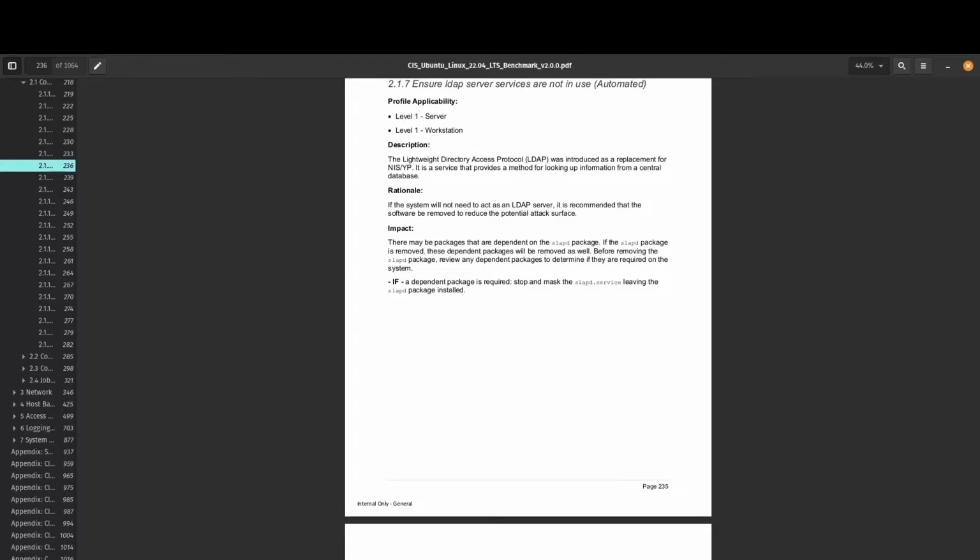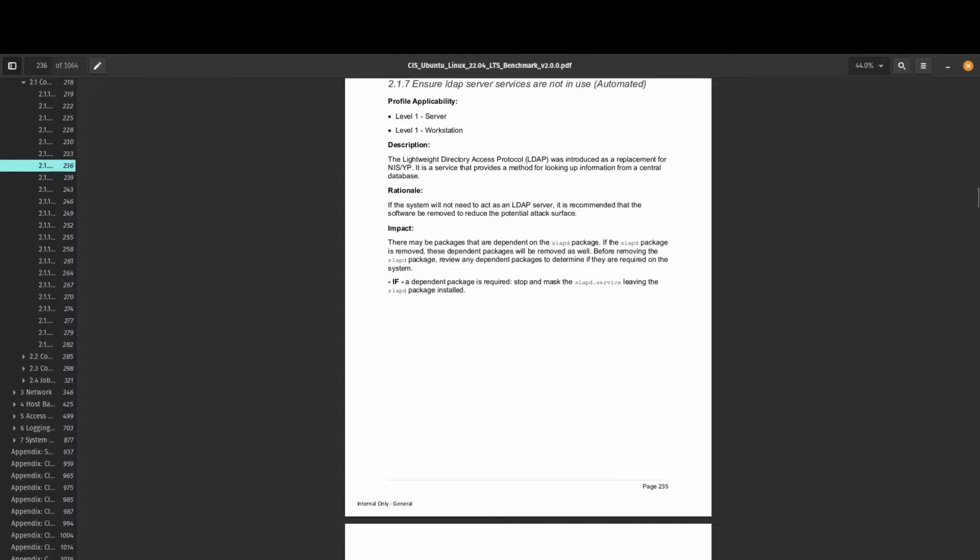But it's also going to make your life a little bit harder to maintain the system or use the system. So in this demo I'm going to do today, we're just going to talk about level 1 workstation, which is the Ubuntu desktop, which we're going to focus on. But there's nothing stopping you from going to the next level if that's something you want to do. And what I'm going to show off with the Ansible playbook, it's very flexible for what you can do.